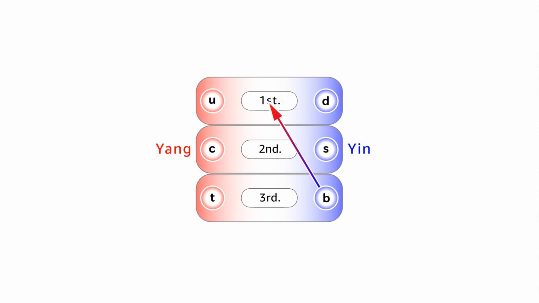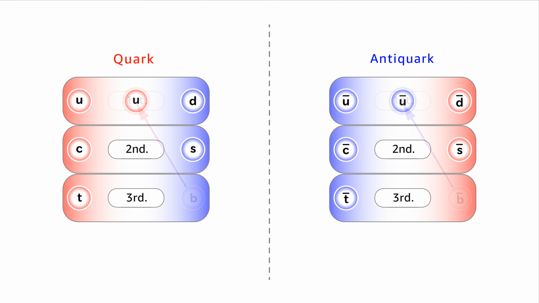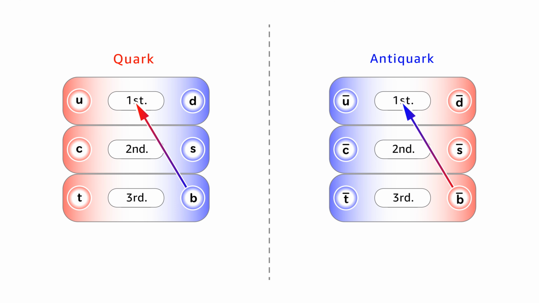As discussed, the bottom quark is changed to the up quark. Likewise, the anti-bottom quark is changed to the anti-up quark, as illustrated in the right figure. However, these processes are not perfectly symmetrical. There is a frequency gap between these two processes. That is the violation of CP symmetry between particles and antiparticles. Also, we can see the following pattern.